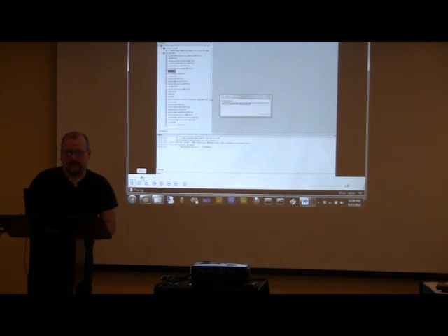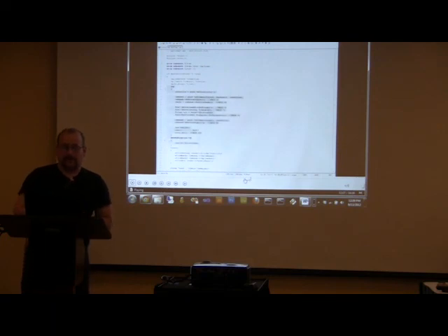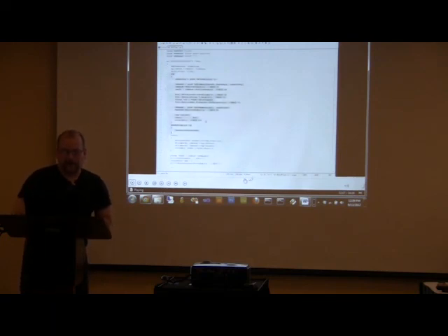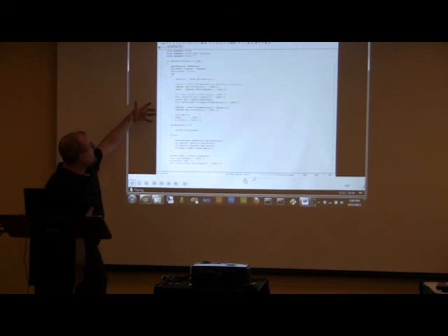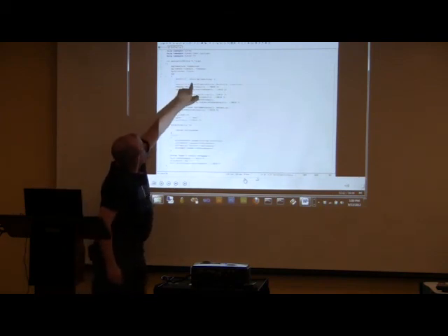Just show you the input real quick. Let's see if I can find it. All right, well, I'm just going to hit go because it's okay. This is the input program. The input stuff written in managed C++. You can see the handles and the GC new and all of that stuff.